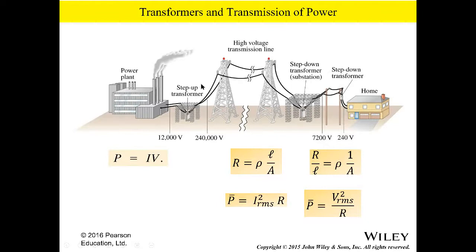And therefore, I'm minimizing the loss of the power that I have supplied. So they say, bring it up as high as 675,000 volts. But when it comes to New York City, you cannot supply my home or your home at 675,000. So they step it down. There are transformers that step it down from 675,000 to 240,000, down to 12,000, down to 7,000, down to 240 volts.